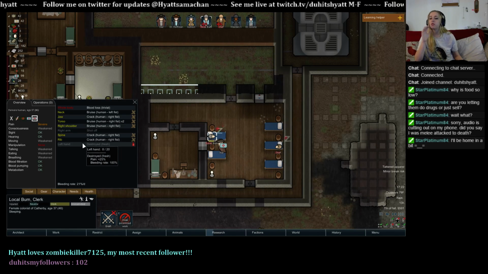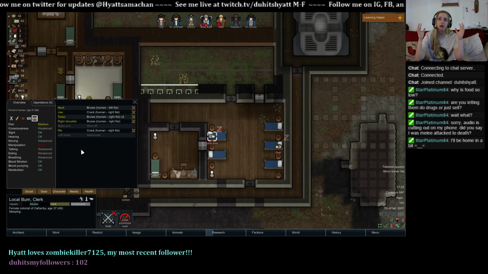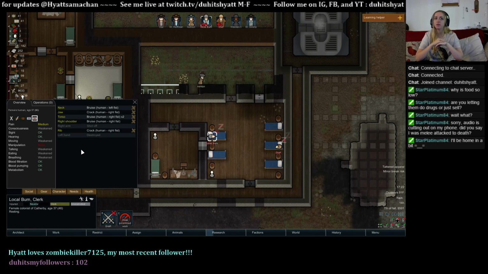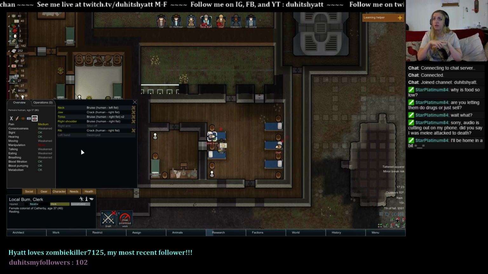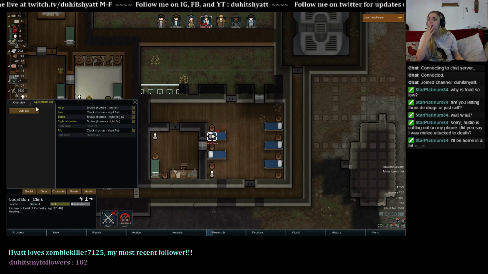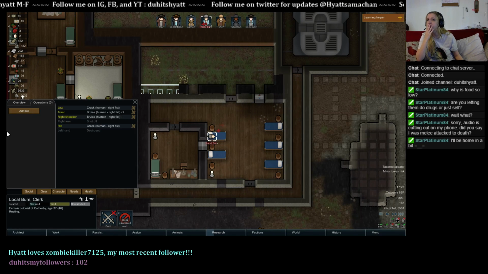So not only does local bum no longer have a right arm, but he is also missing his left hand, so he's essentially useless now, right? Manipulation? None? Okay, so local bum can't do anything now. Is there a way for us to install like an arm? No, just peg legs.